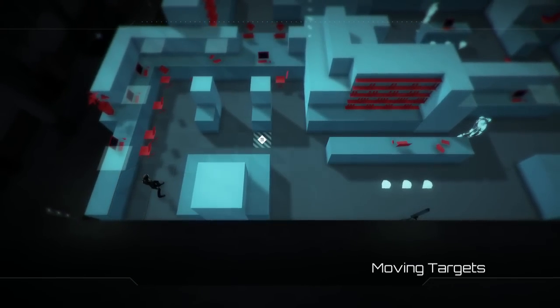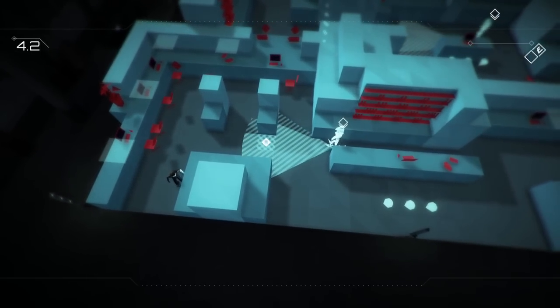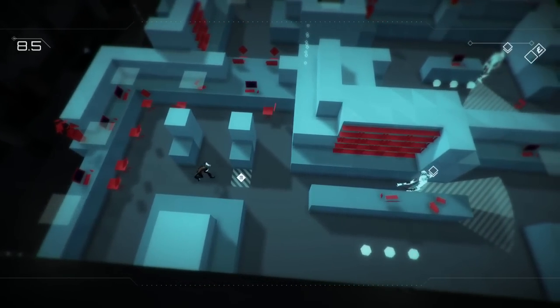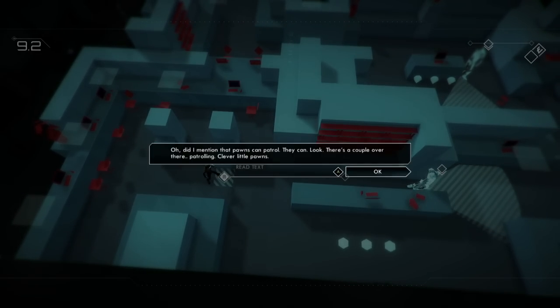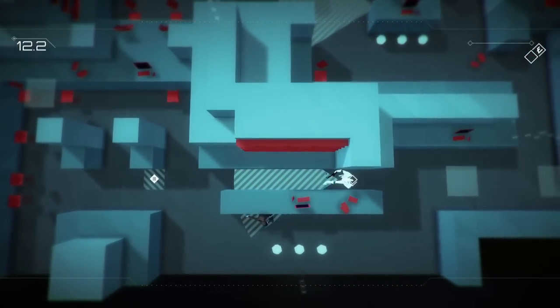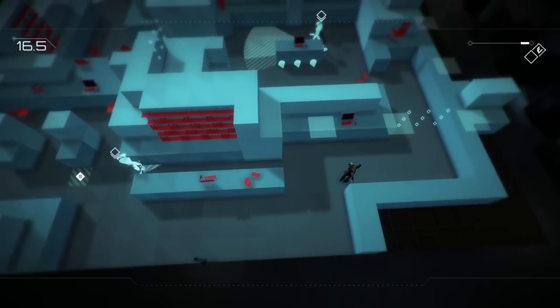I believe there was a little bit more narrative here, but I'm sure we'll find it at some point. We're shown at this stage that the pawns can move! They're so clever. I'm so proud of them. They were so stoic moments ago, and now they're so full of life.